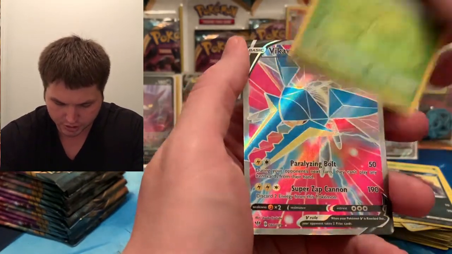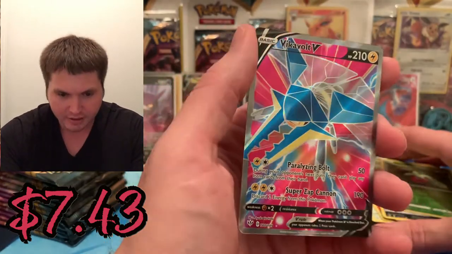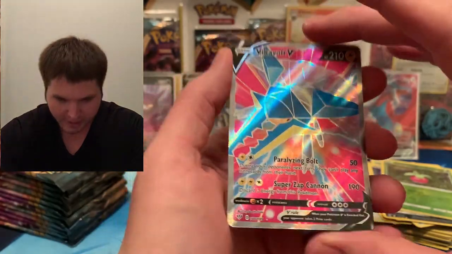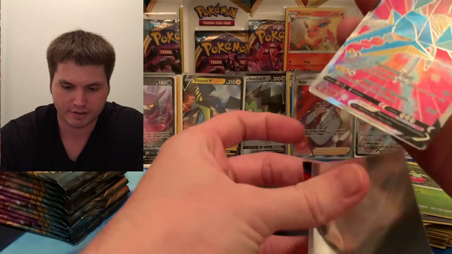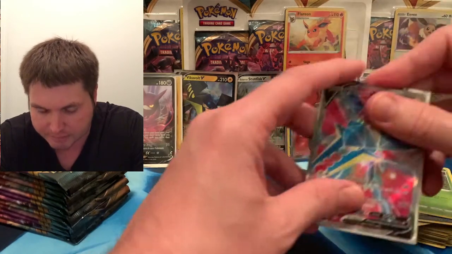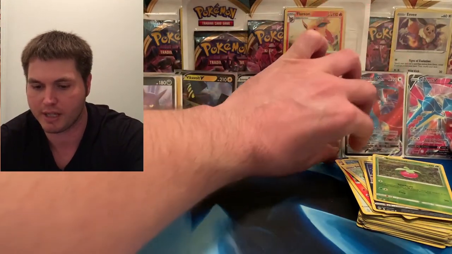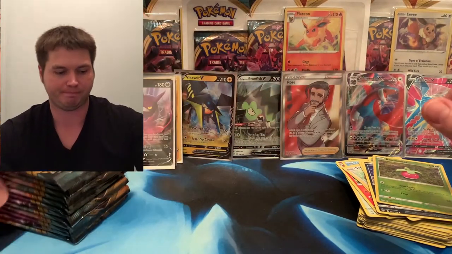Spinarak, Bonsweet. We got a Vikavolt V. He looks amazing. I think he's an actual ultra rare. 180 out of 189. He is our first ultra rare, I think. Sweet. A regular V ultra rare, because the other ones are just regulars and they're not at the end of the set. Yes, dude. Look how cool. He looks like a Salamence's cousin. That is just sick. All right, moving on.